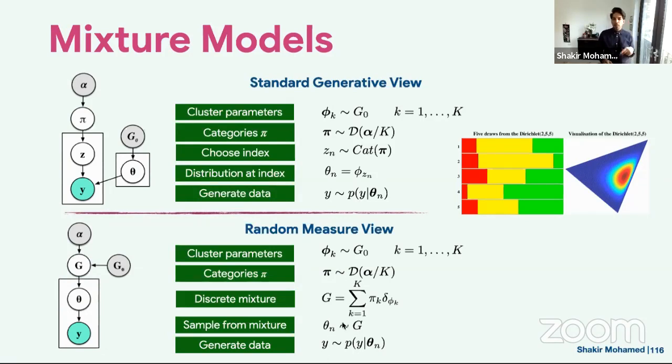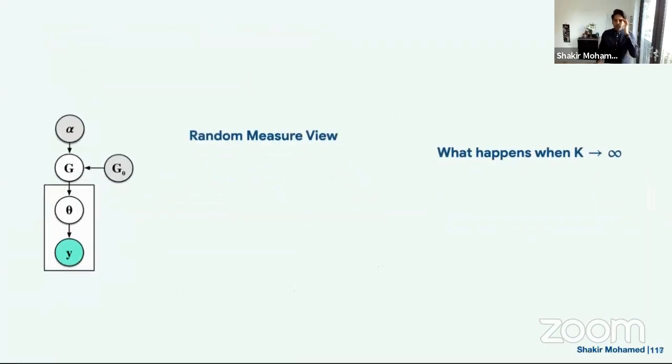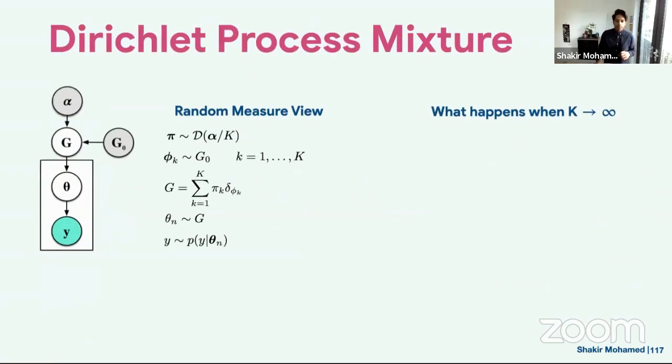But the reason we want to write it out in this random measure view is that it is now the right kind of mechanism and notation for us to ask a question: what happens when we make K become infinite? And as I said, we want to create this kind of adaptive dimensional model. So this random measure view is exactly the same in the finite dimension. When it becomes infinite, we're going to rewrite it in this way.